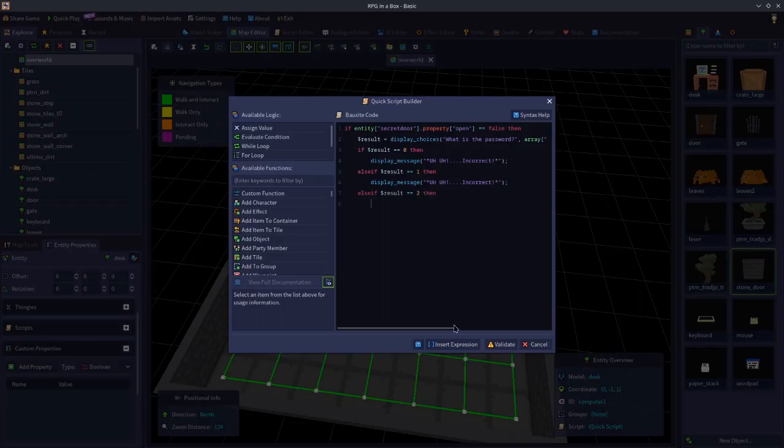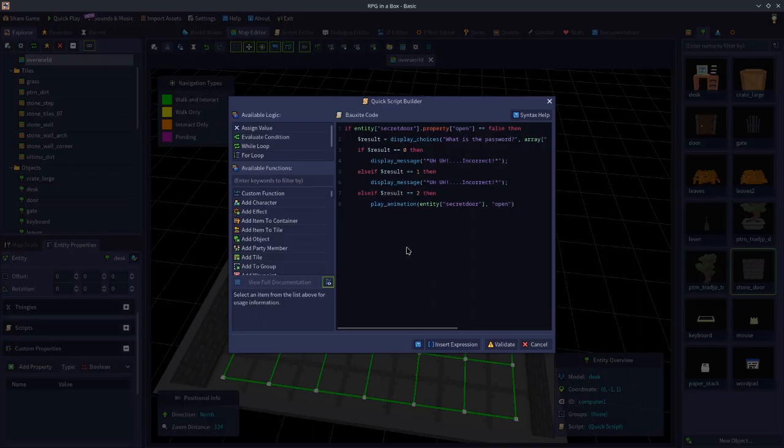Now 2, I believe, is RPG in a box. Yes. So in this case, this is when we would then play animation entity secret door open.